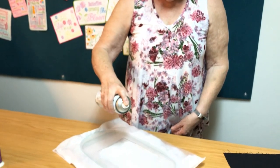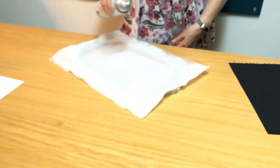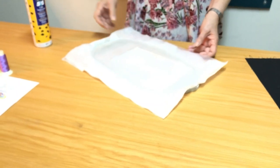So now we have the finished item here. We've trimmed away all the batting and it can go to the machine for the next step. Do remember to handle the hoop on the outside. We are now ready to place down the fabric, the top layer of fabric that's going to have the embroidery. You can use a little bit of spray if necessary, but it's not imperative.